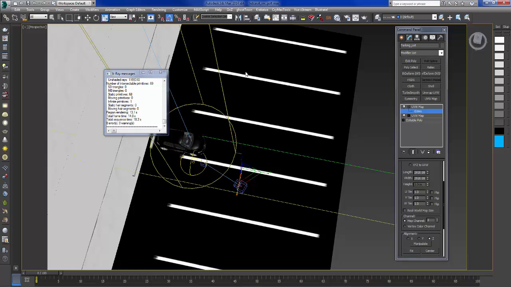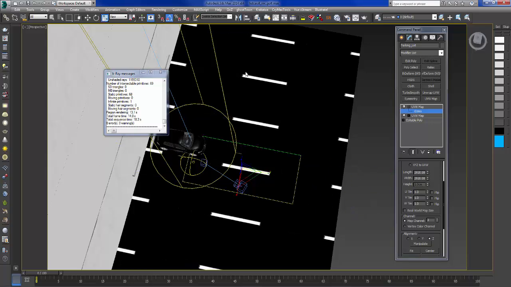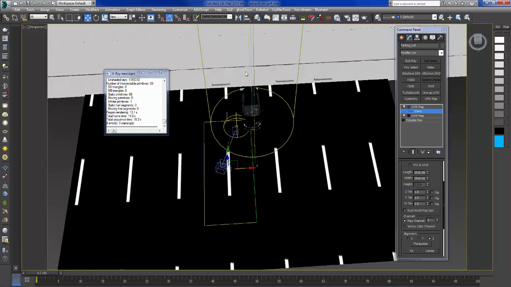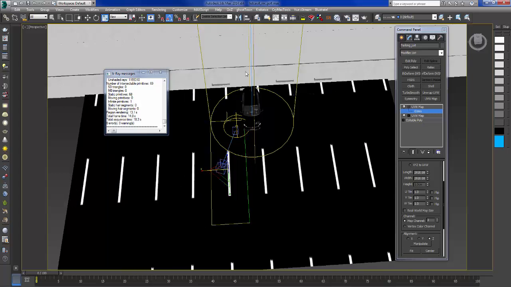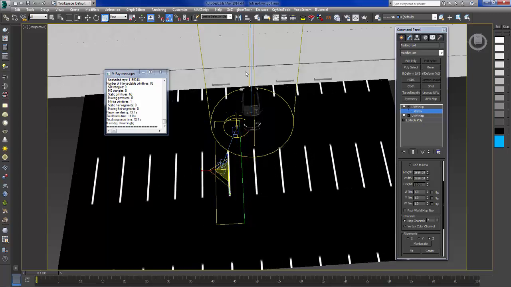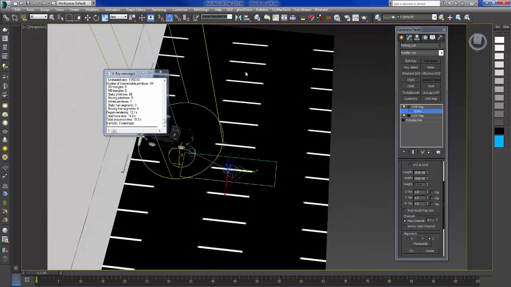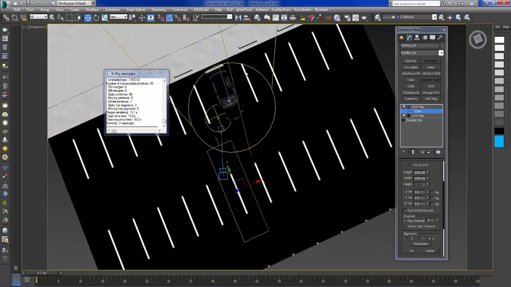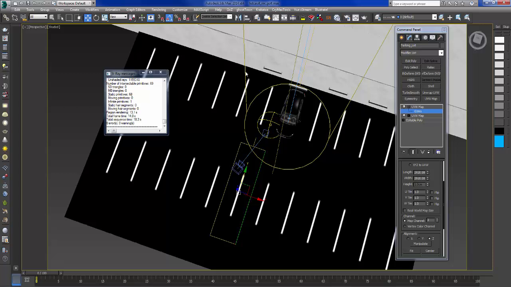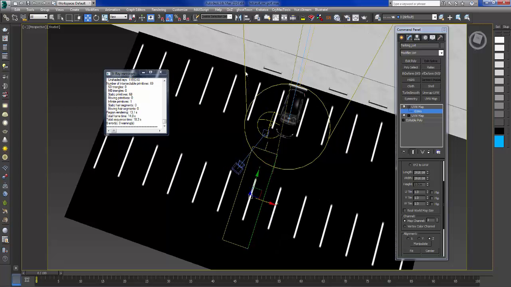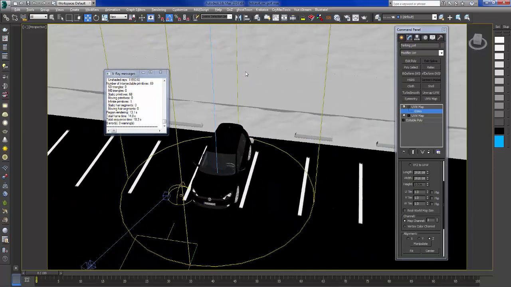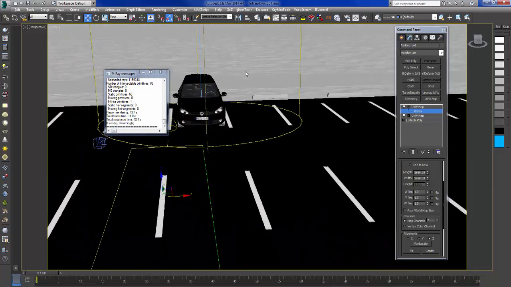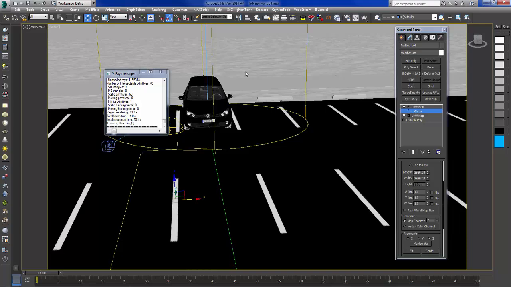As you can see here, let's get it down more, and you can move it and scale it more. I think it's too wide, so let's get it down. And as you can see, we use the combination of a UV map and the map channel, so you can layer this one. It's gonna be a very tight parking lot.